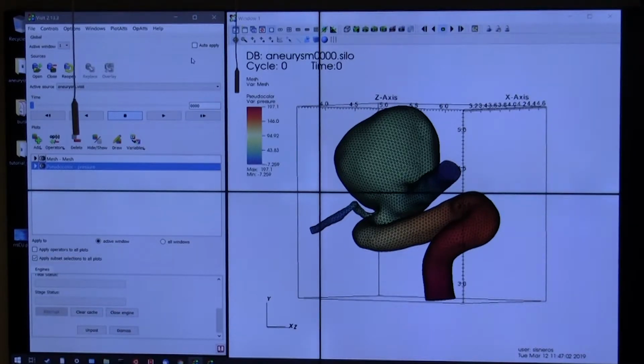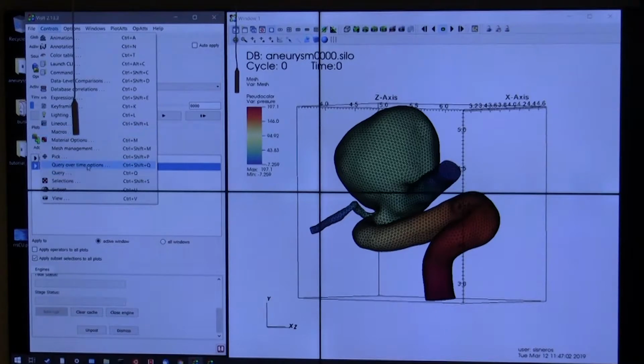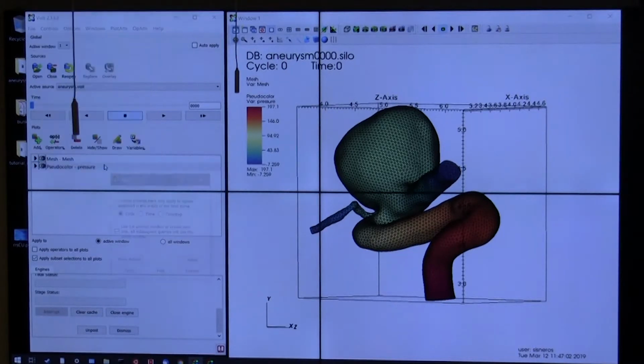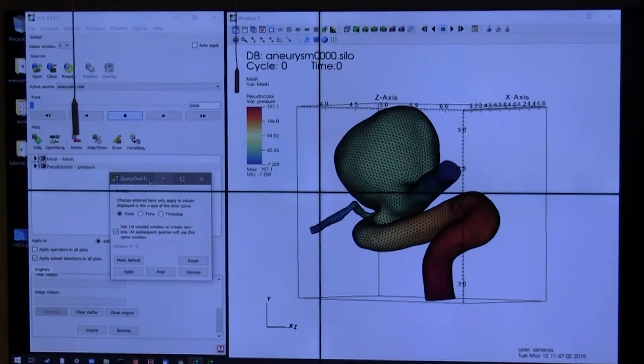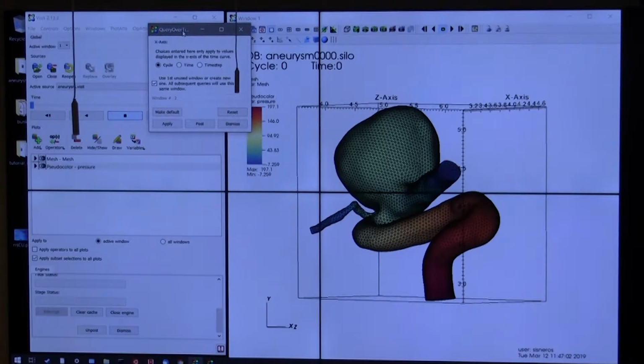All right, so now let's go back to the queries. We're going to look at a query for this data. Remember, I told you that the queries will give you the information based on whatever visualization you have. In this case, we have to pick one of the two visualizations. We have two plots. So before you do this, make sure your pseudocolor plot is the one that's highlighted before we can do this next part.